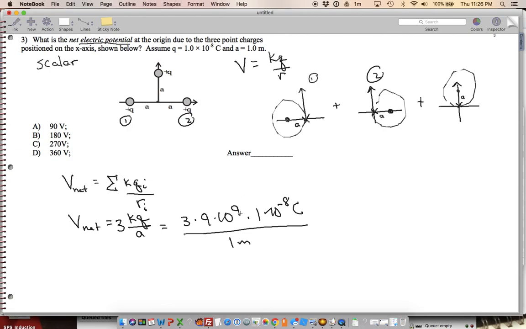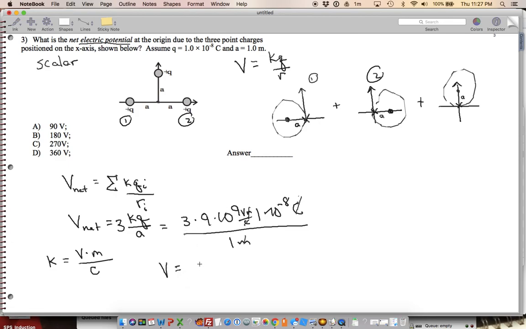And so I guess we should go back and think about what the units for K are. I know my potential is in volts. So if I want to work through what the units are going to be, it's volts, and then to get K alone over here, I need to multiply by a. So that's going to be times meters divided by Q. So volt meter divided by coulomb. And then I would be able to cancel my coulombs here, cancel my meters here, and I'm left just with volts.